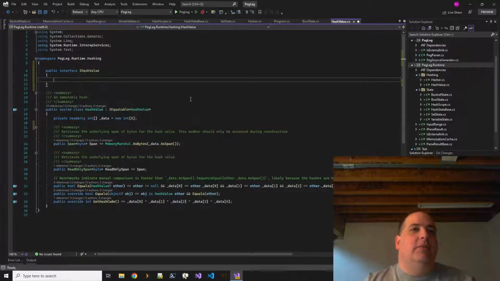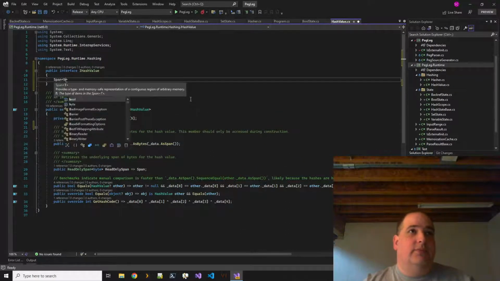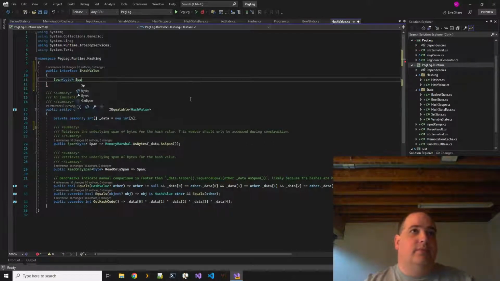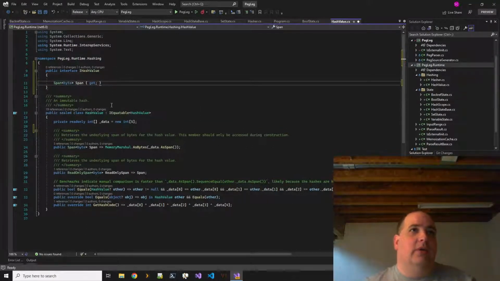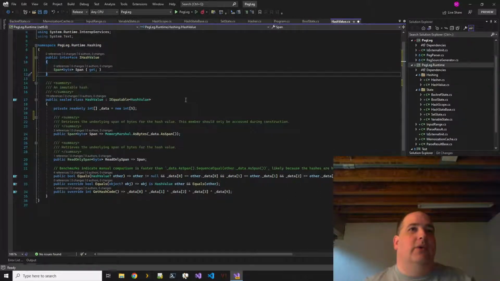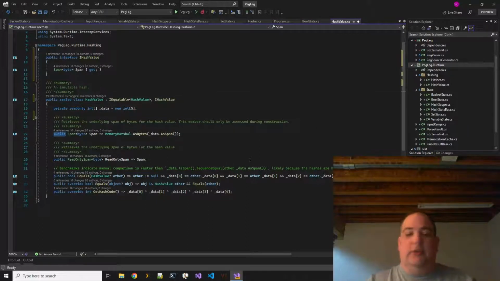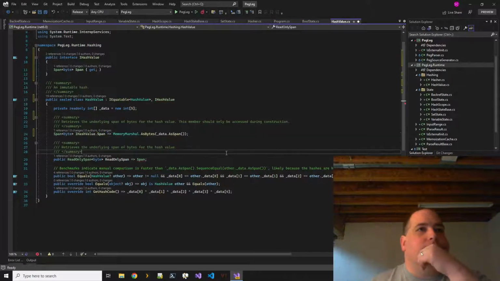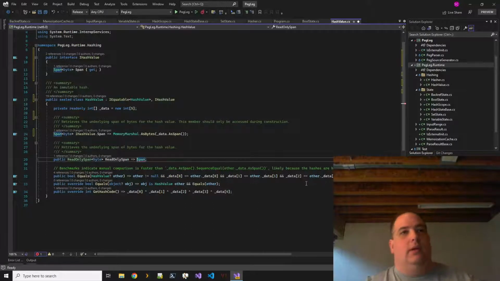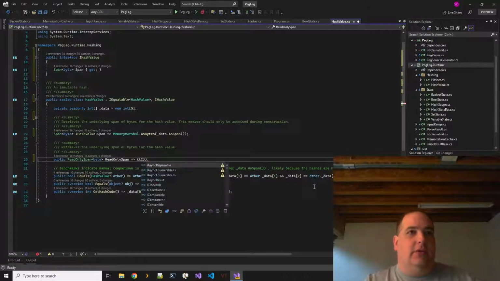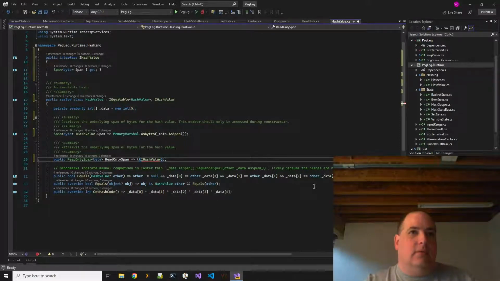If we put this behind an interface, would that work? Looks like it would. Not giving us any problems there. So let's stick this in here. And then this is going to become an explicit implementation, which has to be called as such.